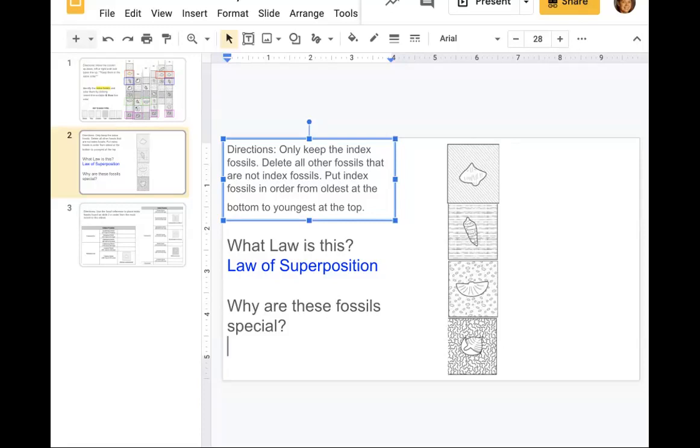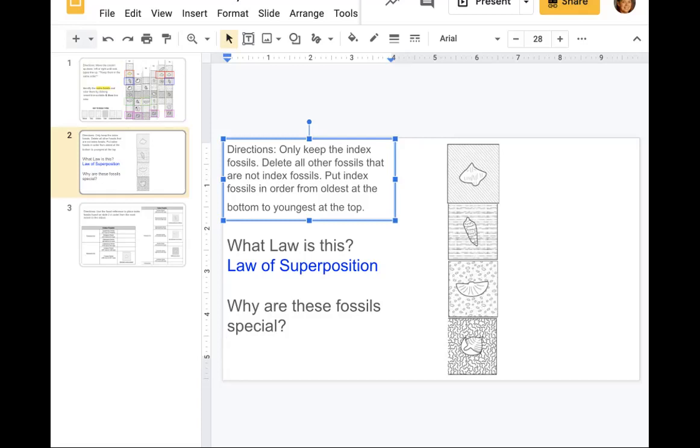Okay. Brianna? They're in the same rock layer. They're in those same rock layers. Okay. Who else can add to this? What makes these guys special? Sahil? They can help you date and organize the rock layers and identify what happened. Okay. Armand? They're widespread. Okay. So, right, these are index fossils. They're found in only one layer.